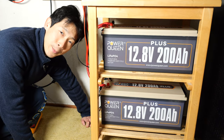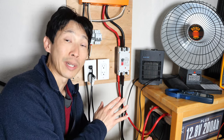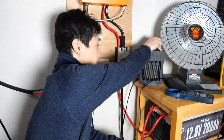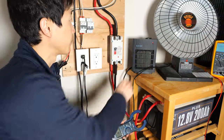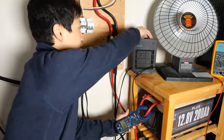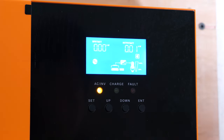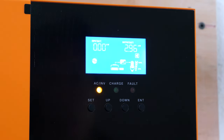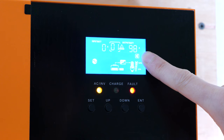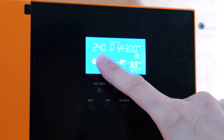Let's try some load testing. The Power Queen batteries are capable of 200 amps output, but my inverter can only do up to about 120 amps. With one heater I got 57 amps output; with another heater I got 44 amps. Turning them both on gives about 106 amps. The inverter shows this in kilowatts — with the heater and the dishwasher on, it peaks up to about 3 kilowatts, showing the battery amp output at 100 amps. So it's nowhere near even the maximum — you could do twice as much. Unfortunately this is a 24-volt system with a 3 kilowatt maximum.